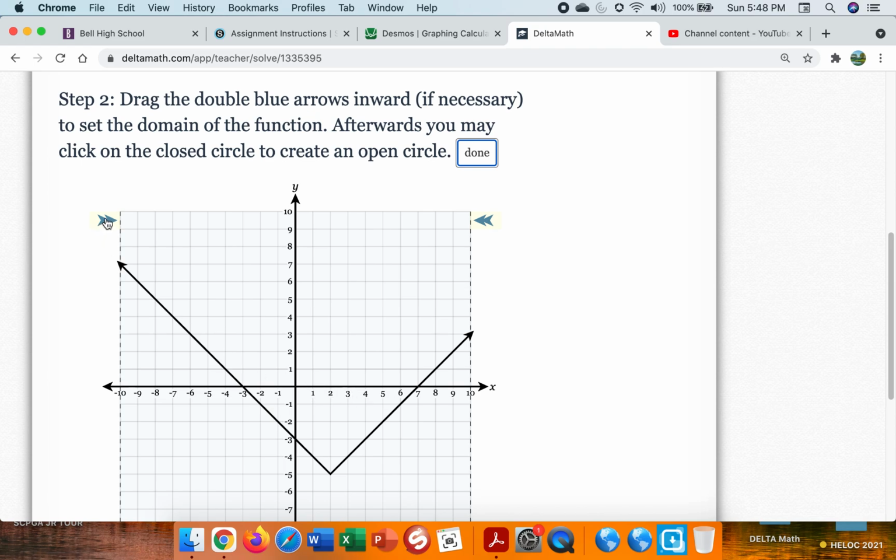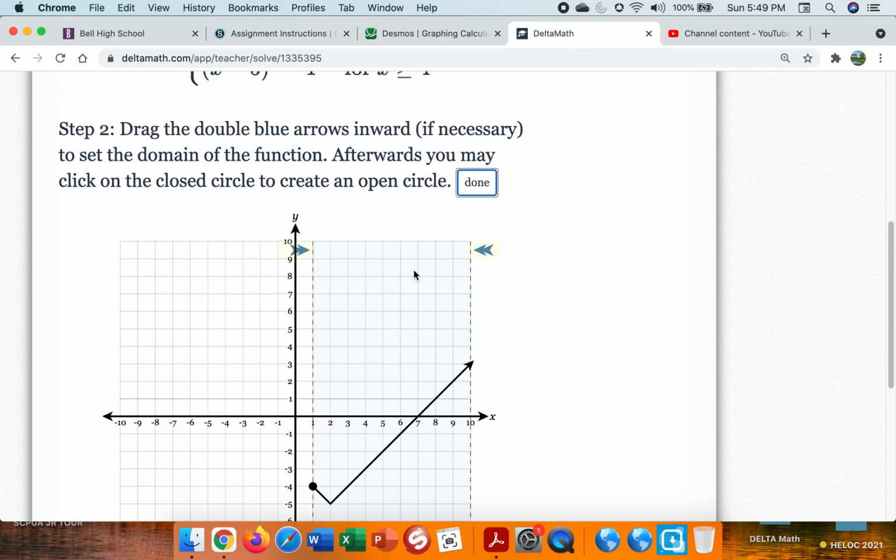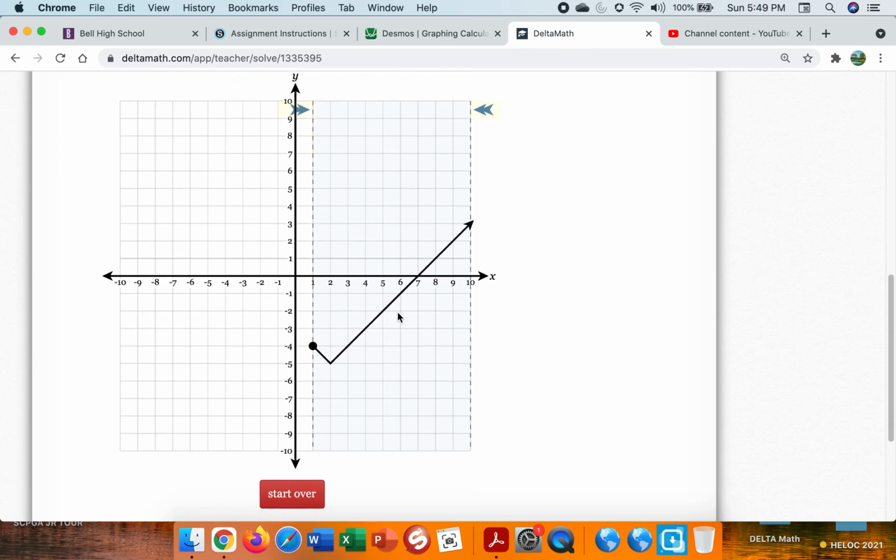So you're going to click and drag it. Push it all the way to what? Only to 1. See, it starts here at 1. So it does that for you. And then on this other side to 4. Only from 1 to 4. So I get this one and close it all the way to what value of x? 4. See? So you're only seeing it from 1 to 4.